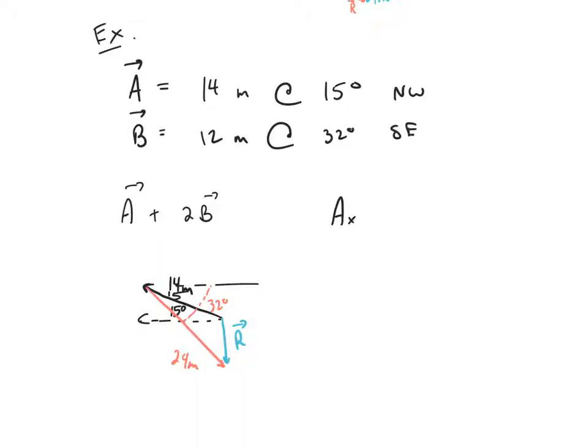So vector A's x component is going to be 14 meters times the cosine of 15 degrees. But since I'm going to the left in my x direction, what do I tack on to this value?